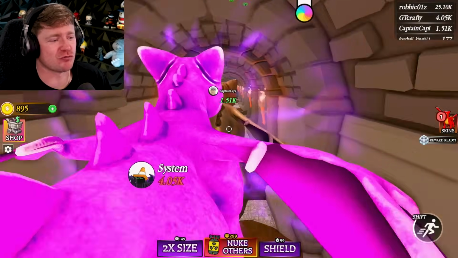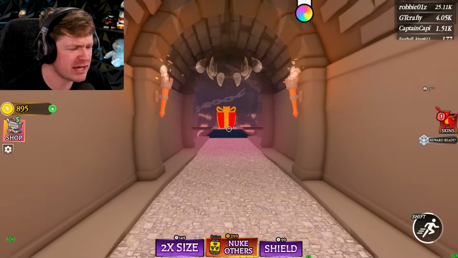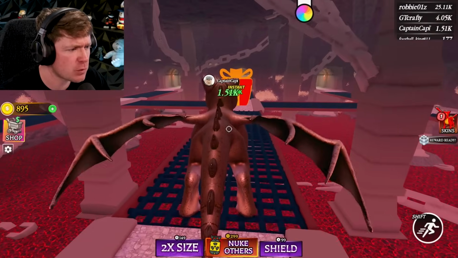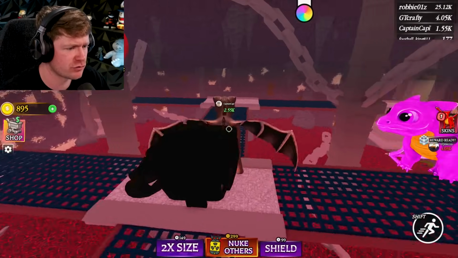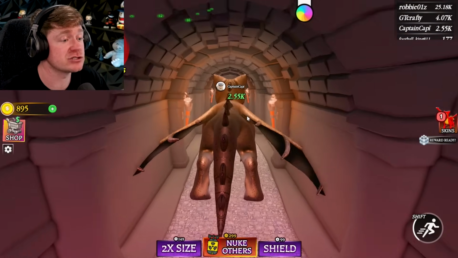Oh, no, dude. He's right behind me. This is not good. We might die right now. Oh, what is this big present down here? This probably is not the good thing to do. Oh, hold up. Instant 1K. How big was this guy? 4,000? I'm gonna go ahead and give me 1,000 real quick. No big deal. And we're gonna keep running because this man with 4,000 is still chasing us.